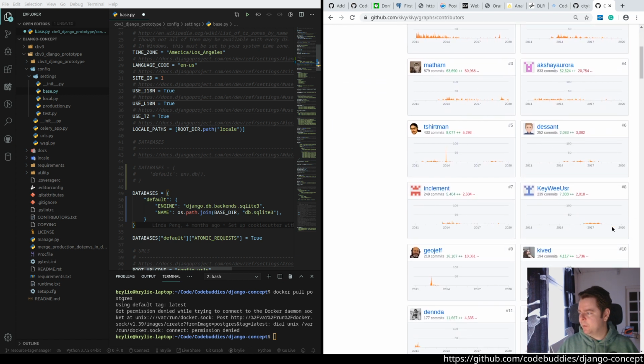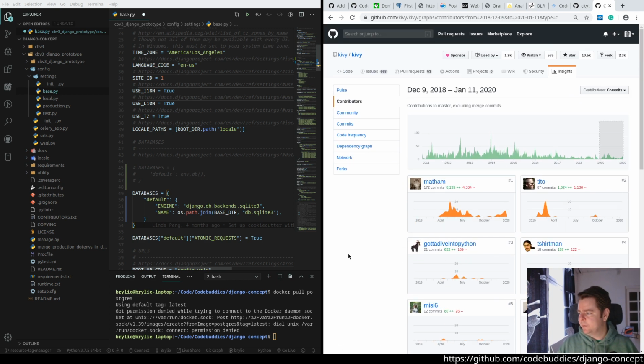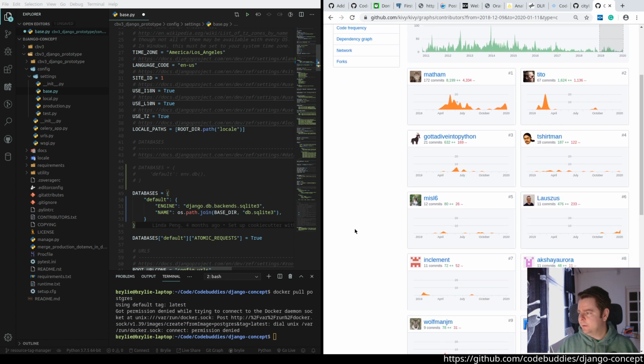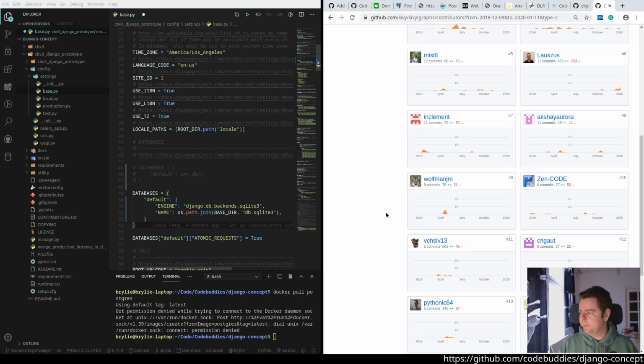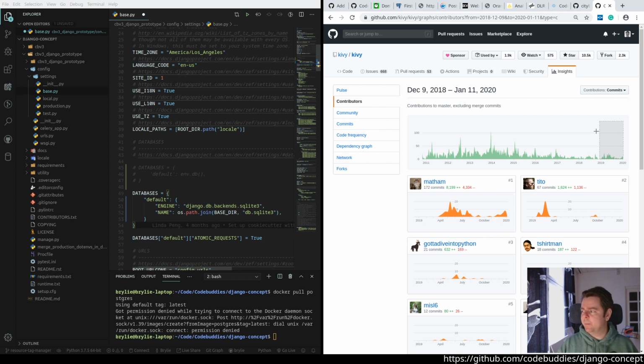Let's just look at the last year of development. It's hard to tell, but I think they've at least got multiple people with over 10 commits, many of whom have been active the whole year, so they're not just coming and going. Maybe they've got a personal project they're building, but they're actually contributing to the framework. It's hard to tell whether these things will stay around or not.